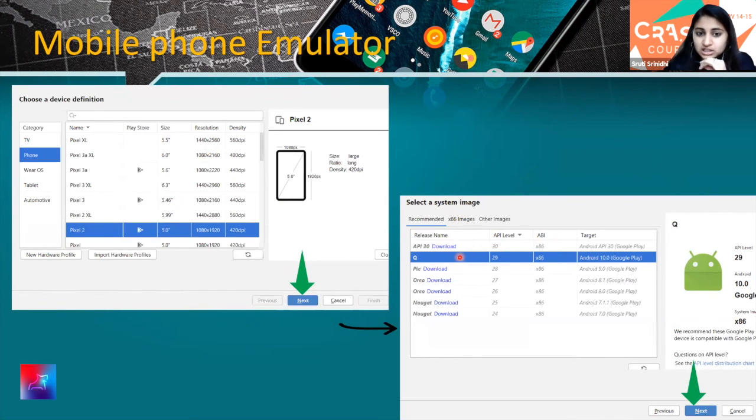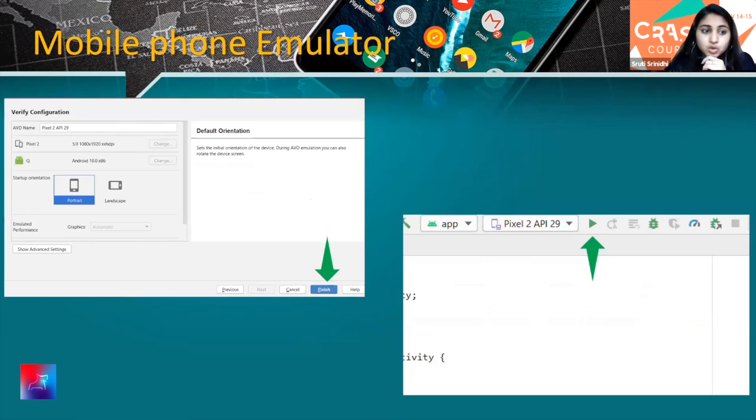It's not the latest release, but it's right now one of the most stable ones. So it's API level 29. So just select that. And when you click on Next, you will open up again to this Verify Configuration screen. Make sure you select portrait and then Finish.